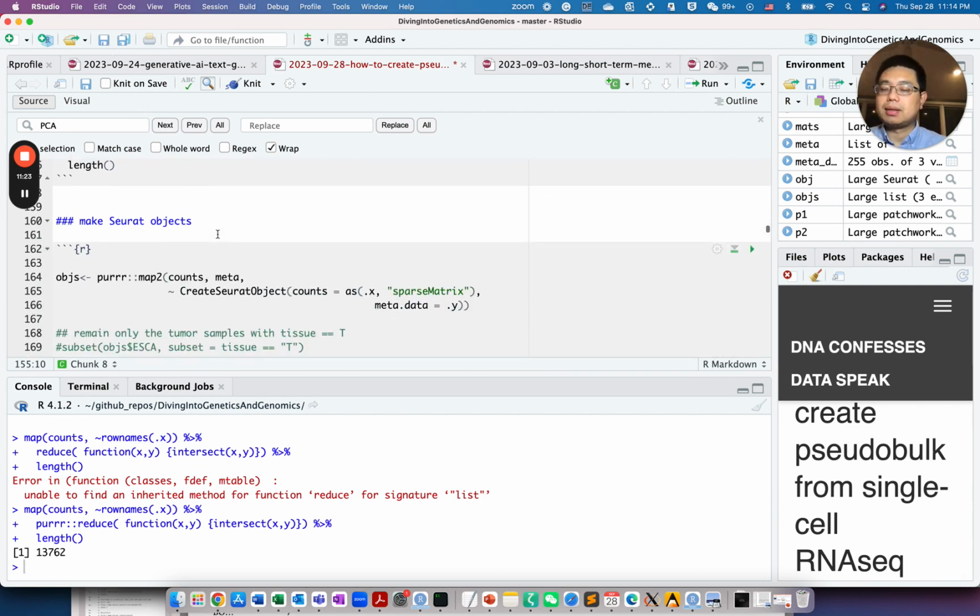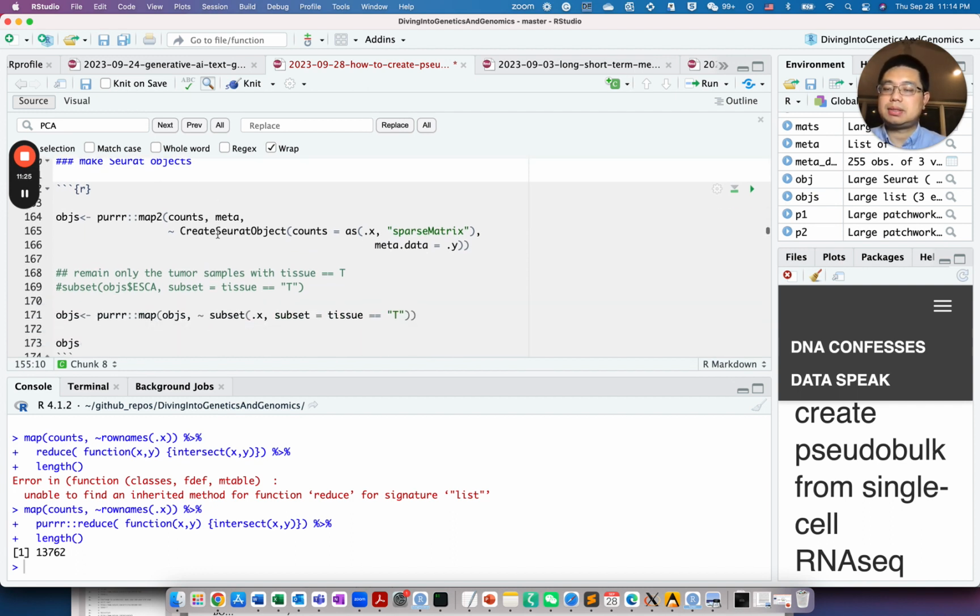Okay. Now we can make Seurat objects. So you can use the map2 function and you provide 2 arguments, x, y. So x is the counts, a list of 3 count matrices, and y is meta, a list of 3 data frames with the row names of the cell names.